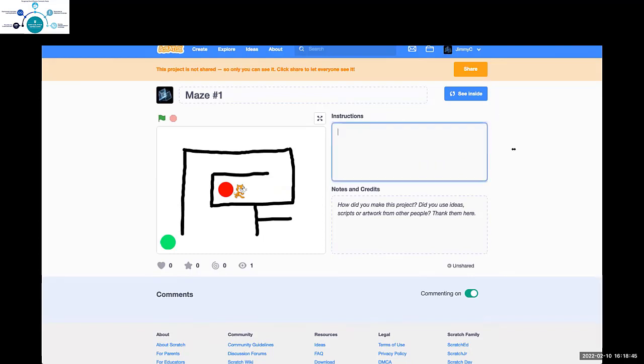But this is where I would just say under the instructions, use the arrow keys. And students love this. I mean, this is project-based learning. They've made their project. They've got instructions for the user. They can put in notes and credits about their game, thoughts about what they want to do next, asking for suggestions. What do you think would be a great level 2? I want to do the next level next week. What should I do next? So use the arrow keys to control Scratch moving through the maze.